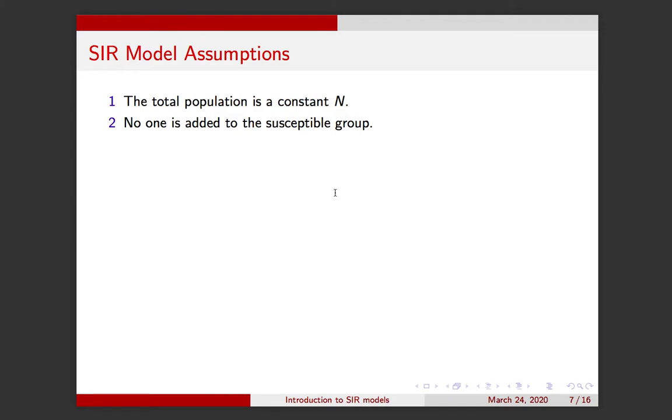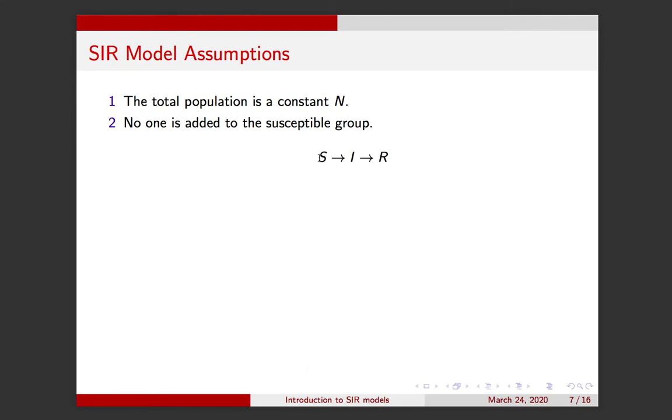And of course, that's not reasonable for any sort of long-term predictive model. But generally speaking, we're only looking at a matter of months, perhaps a year with these models. Like the flu, it lasts for what, 2-3 months. So it's okay in general to ignore things like births and immigration on such small time horizons. Okay, the second assumption is that no one is added to the susceptible group. That's sort of an outgrowth of the no births thing, right? Because in general, we as a species produce new susceptibles all the time through births, but again, we're ignoring that.